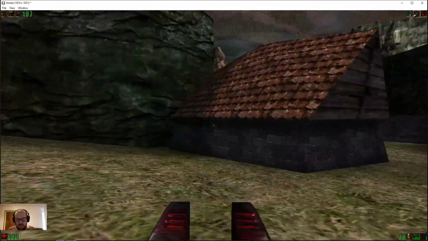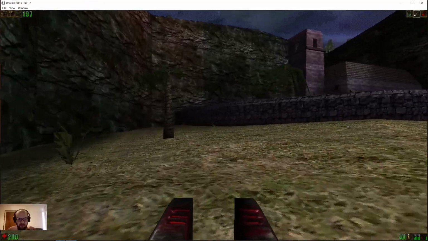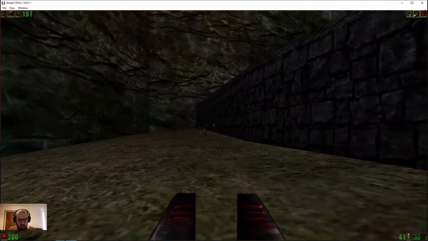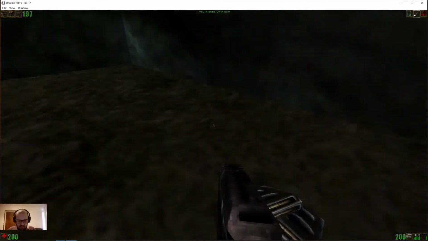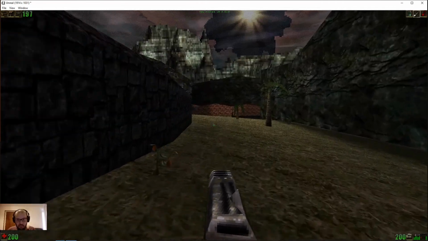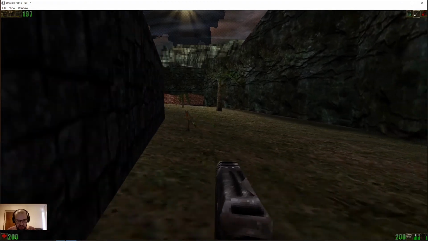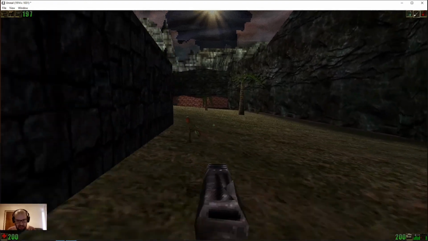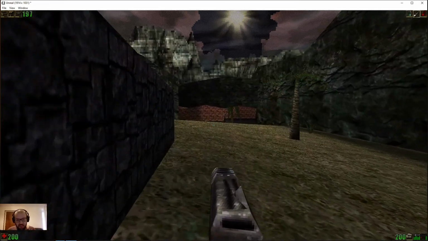So here we have the Abbey of Harobed Village. We can walk down here where we find some clips. There's like an invisible wall here, I think. Invisible something. Is there? No. Yeah, there's some invisible solid object there.